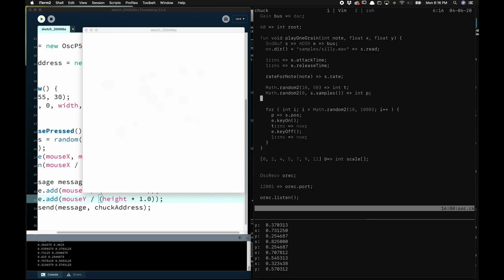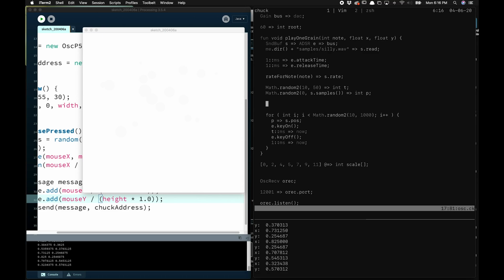Let's make our loop time, that's this t, dependent on x. So x is from 0 to 1, and this is actually going to be x times 500.